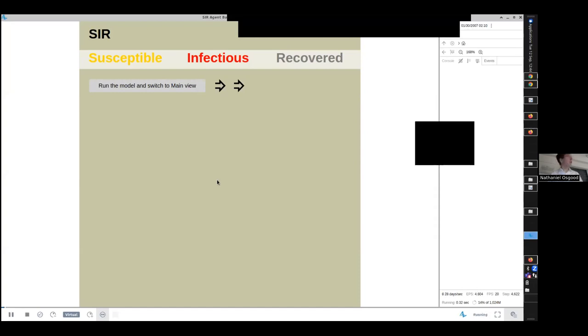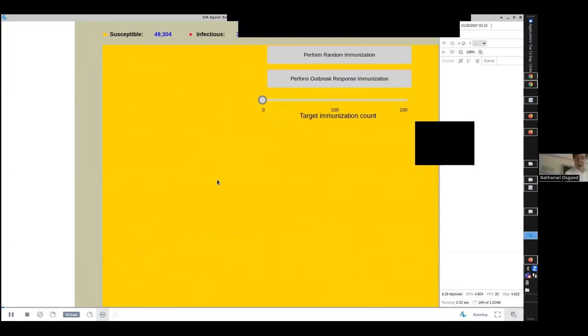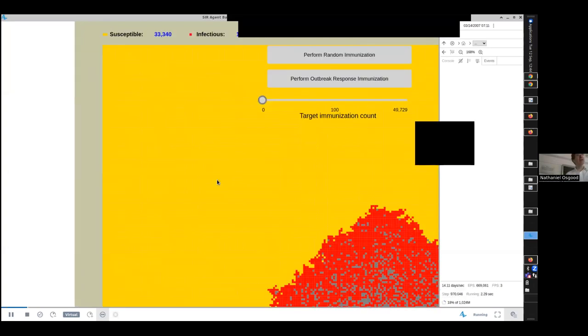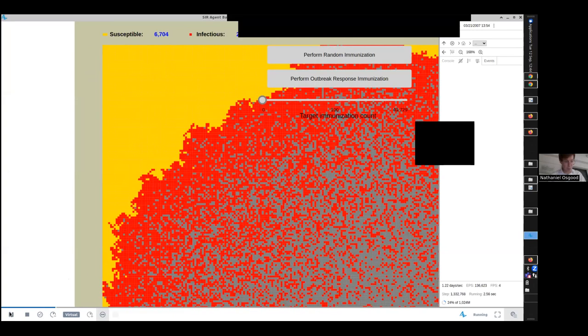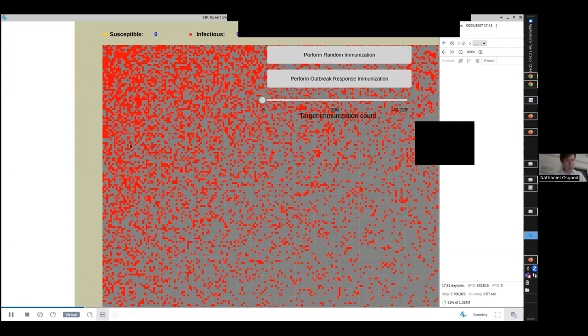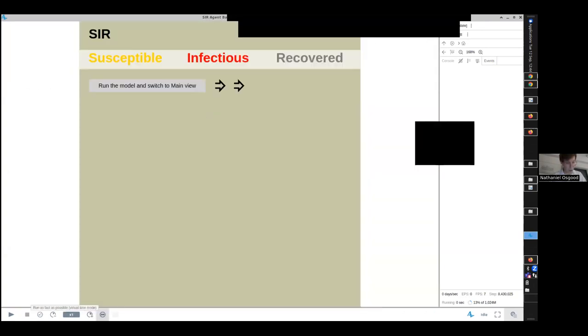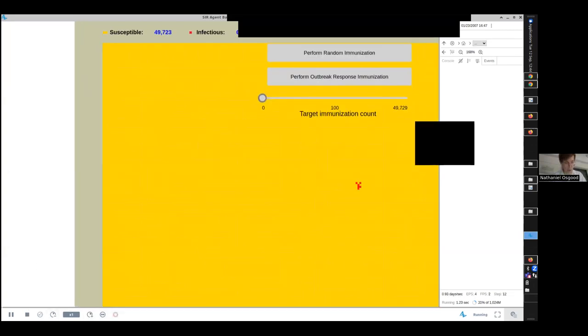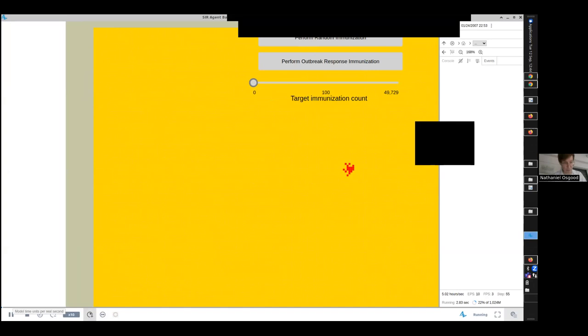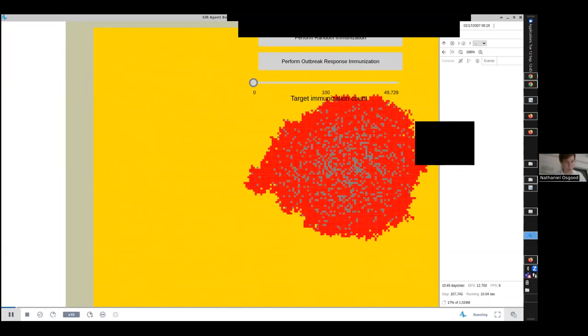So we're going to see how it plays out. Okay, so I'm running it out. What do you see that's a little bit different than the first time? I should have run that more slowly. Note I put it into what's called virtual mode, where it ran as fast as it could. I didn't want that, so I stopped it and I'm just running it in regular mode now. So here we go. What do you see that's different from before?